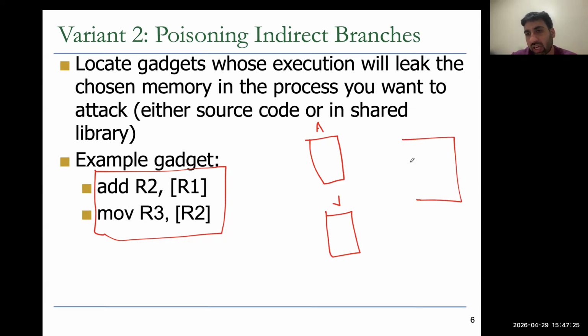And here you have some common code library. I'm just naming it as L. Okay, so if the library L is mapped in the virtual address space of A, let's say it is mapped in the first 4 kilobytes, starting from 0 to the first 4 kilobytes, this library is mapped in this address space, right? And also in the victim, in the same address range, in the first 4 kilobytes of its address space, this library is also mapped, right?